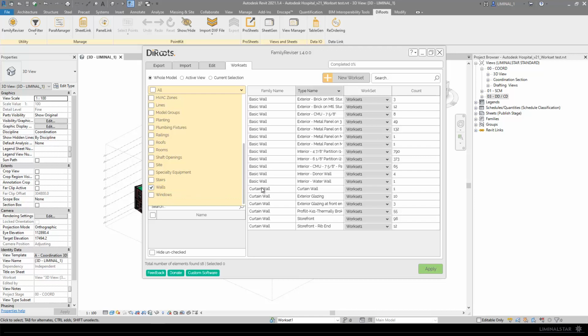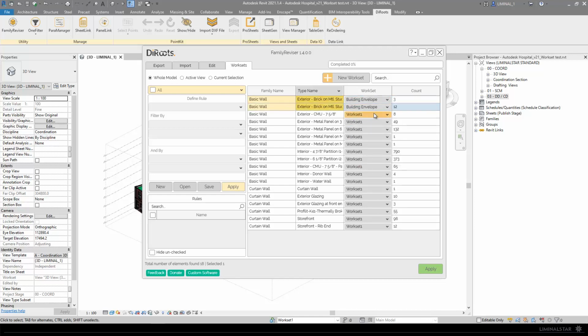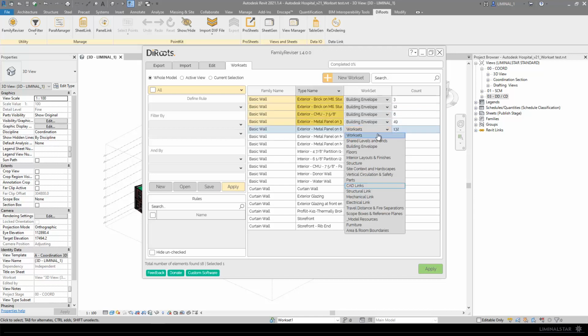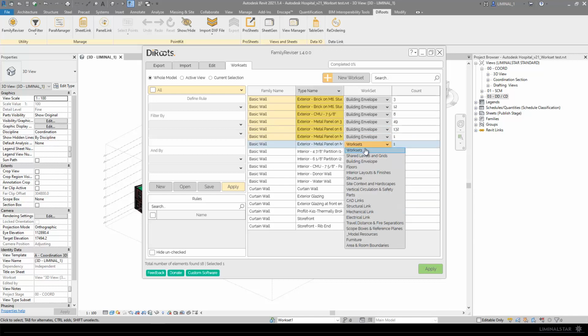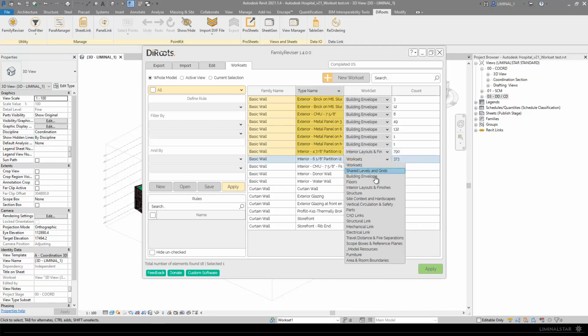So if I click on walls, I can see each instance. Okay, this is great. So exterior, you can know right from the type name here what you're going to do for that one. So these could all go to building envelope. And then interiors.